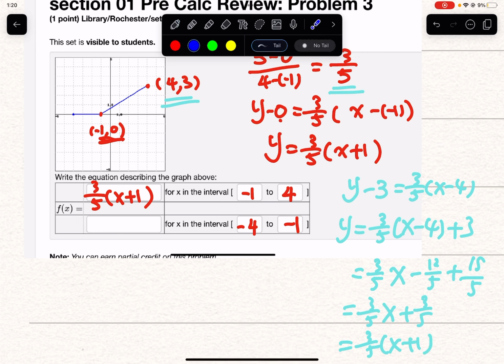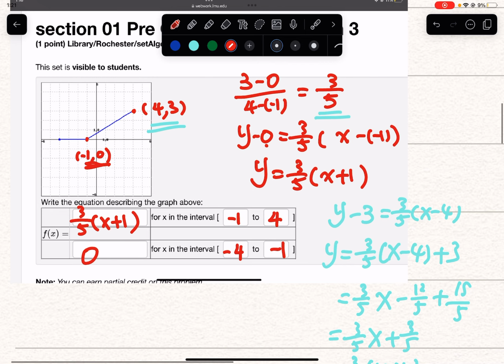As I said, it's the same line, so no matter which point you choose, you are guaranteed to get the same answer. So along the same line of thinking, you can do the same to find the equation of the line here, but because it's so straightforward, it's a horizontal line, namely the function value is a constant. So it has a fixed height of 0. So I can directly jump to my conclusion. The function value here actually is supposed to be 0. So that's how we can work it out.